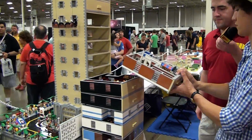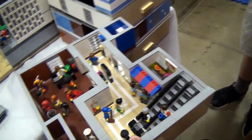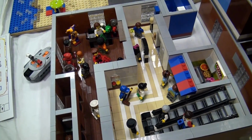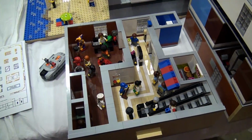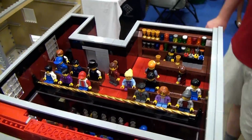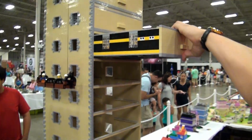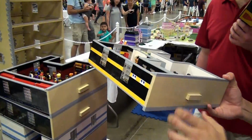The first floor to the mall. That is awesome. Now, are we going to destabilize the building by taking out the floors like this? No. It's actually pretty solid. Without the floors? Surprisingly. That's awesome. And of course, it's Lego. Yep. We need a Lego store.